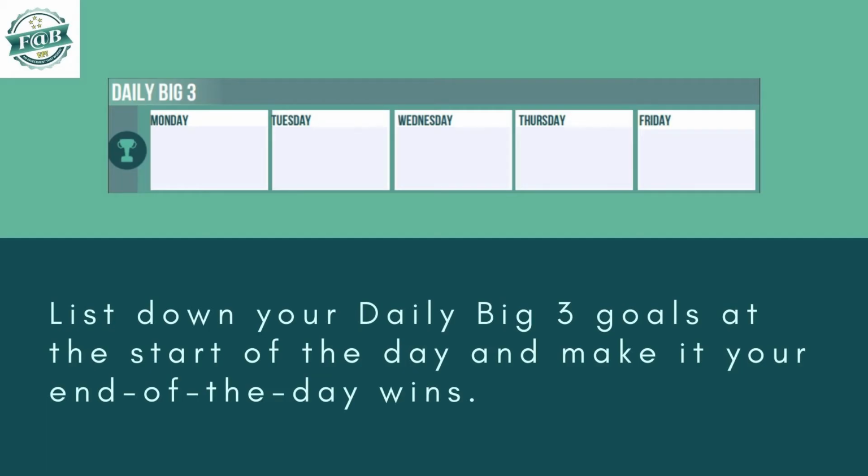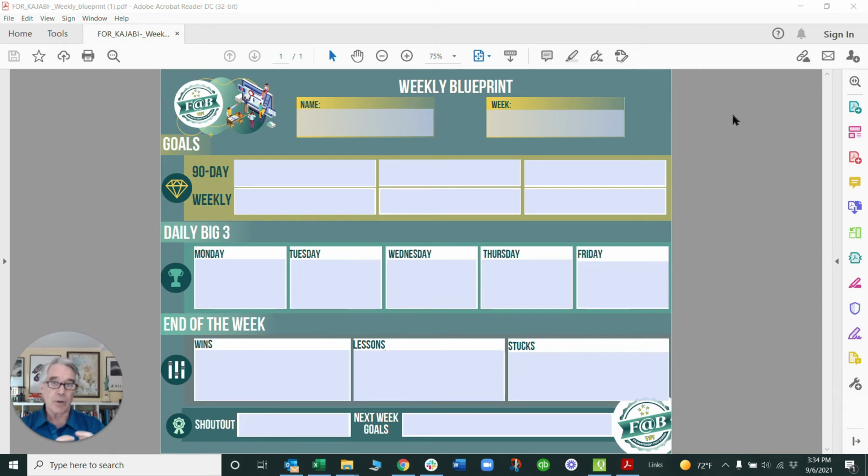The daily big three is taking that weekly goal. What are those steps that we want to do each and every day so that at the end of the week, we will have accomplished our weekly goal? My kids right now are in middle school, and I think of the daily big three like this: my weekly goal is, I know I've got to get my report out at the end of the week, and so my daily big three are: Monday, I'm going to research the topic. Tuesday, I'm actually going to come out with an outline. Wednesday, I'm going to flesh out my rough paper to see what areas I'm missing, what flows, what doesn't. Thursday, I'm going to finalize that, actually give it to somebody for review. And then Friday, I'll be able to fine tune it or edit it. That's how the daily big three can be used.